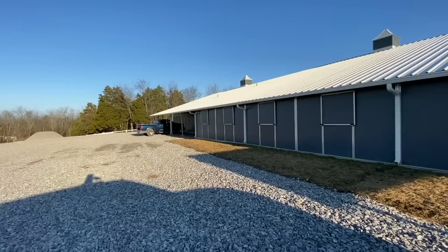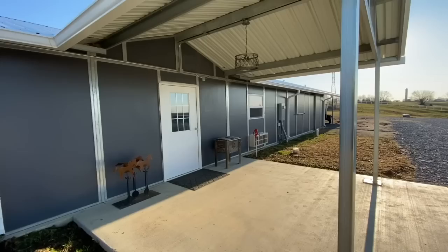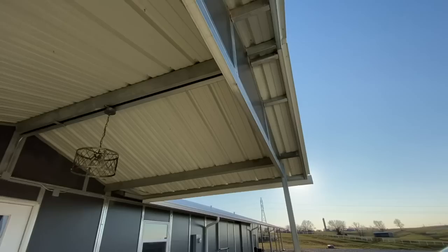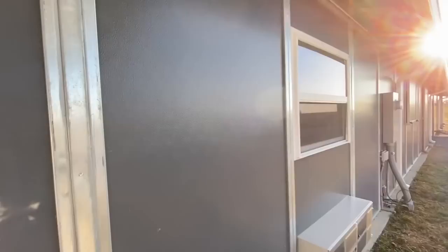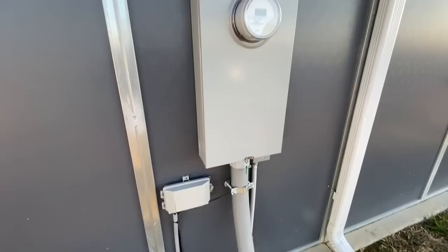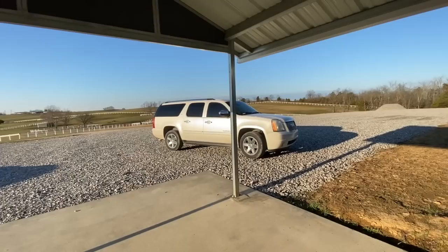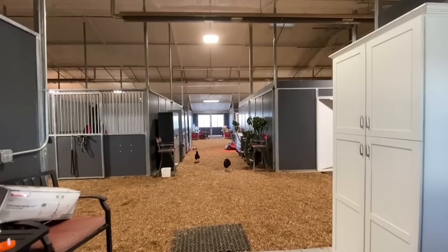Now this is a cool dealio because this barn is all galvanized steel. It says so right there. But it really is, look at this. It's all galvanized. So it's like engineered, right? Or it's not like engineered, it is engineered. If my kids say that, I holler at them. It's all engineered and it's all galvanized. So no maintenance, no bugs, no nothing. I don't know what this is. Oh, that looks heavy duty as well. Here again, check out this power. That's Schedule 80 coming up, but that's like 4-inch Schedule 80. That's pretty crazy. It's on KU, right there, Kentucky Utilities. That's the cheapest. And KU is probably, I don't wanna claim country or state, but it's probably the lowest industrial power in the state. Let's check this out. Well, it smells like a horse barn, and that smells awesome.